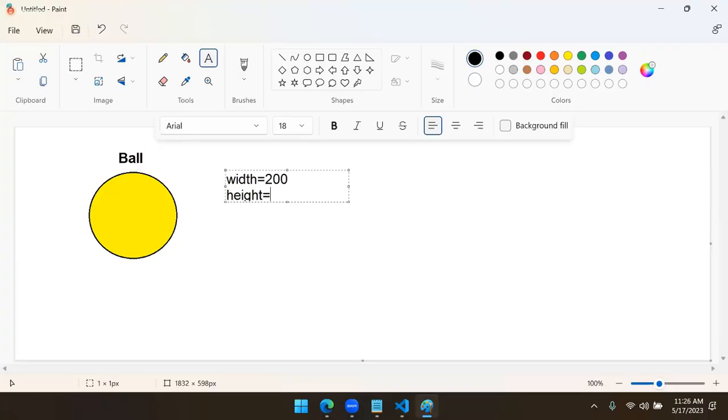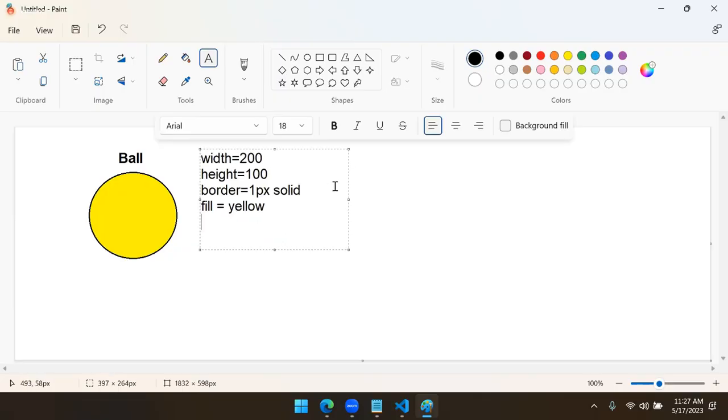Height is some 100 pixels. It has a border of 1 pixel solid, and fill color yellow.